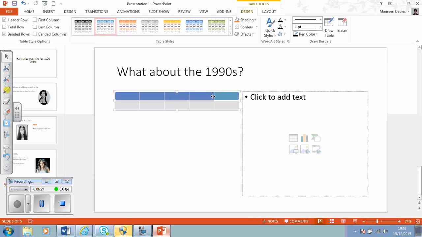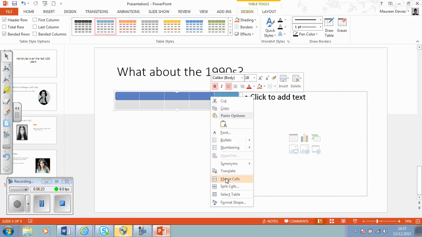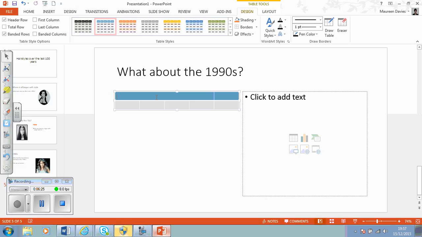Click here. Merge cells. And Friends. Joey and Monica and Jen.